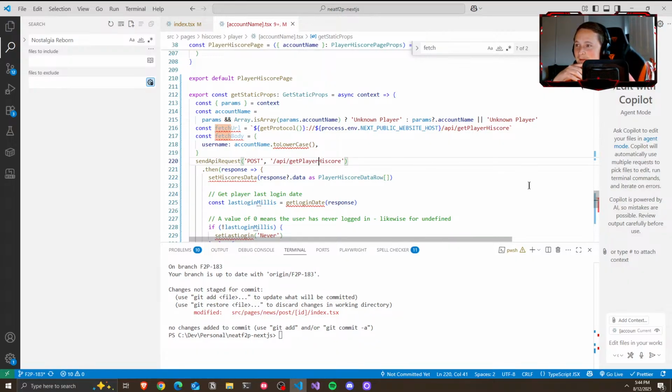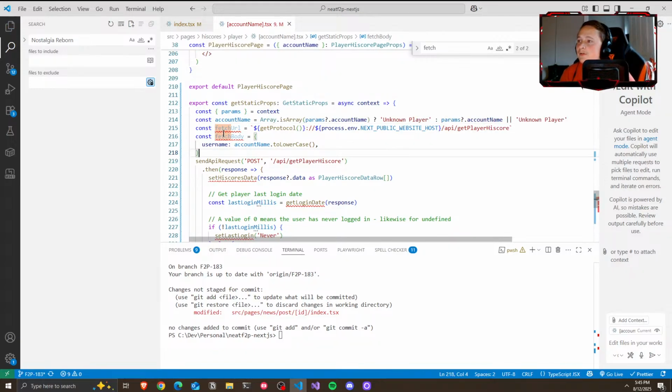Otherwise, it's the account name. I don't know. Okay, it shouldn't be an array, though. Okay, now it's not gonna be an array. Cool.